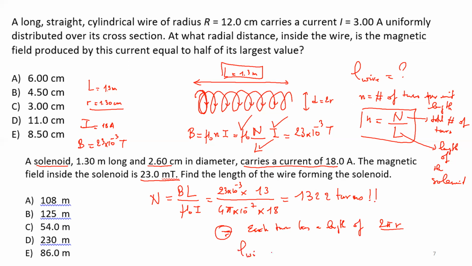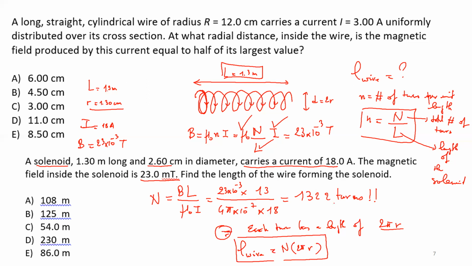the total length of the wire is just n, multiplied by the length of each turn. So n times 2 pi r. So this gives me the total length of the wire. You got my point? Of course here the wires should be tightly one after the other. The length will be larger than this, but this is when it's tight, basically.